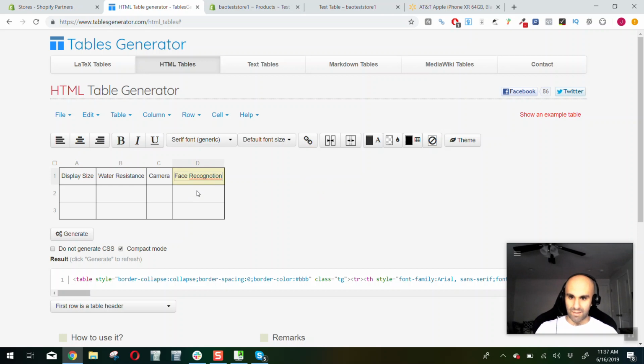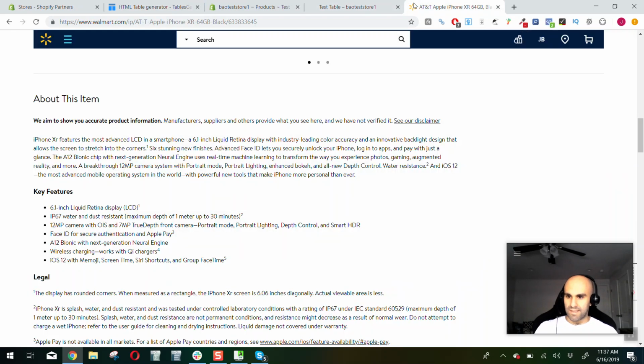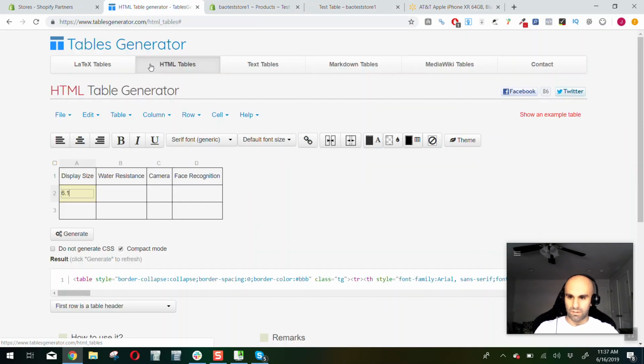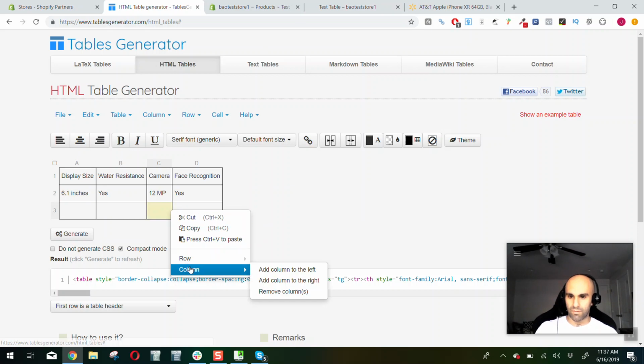Just pulling this as an example, and I spelled that wrong. So display size on here is 6.1 inch. Water resistance, yes. Camera, I think was 12 megapixels. Face recognition, yes. And let's remove this row.